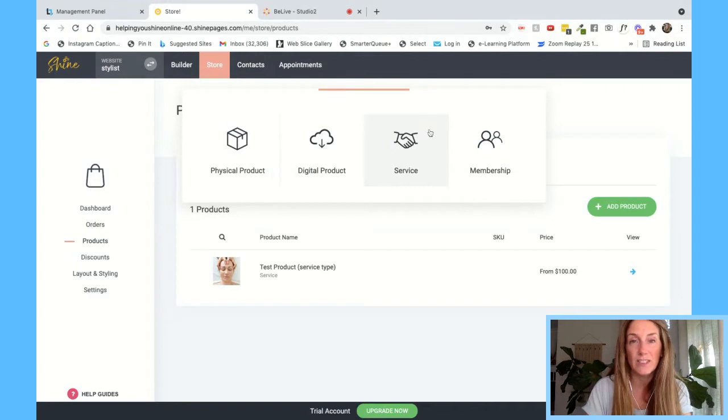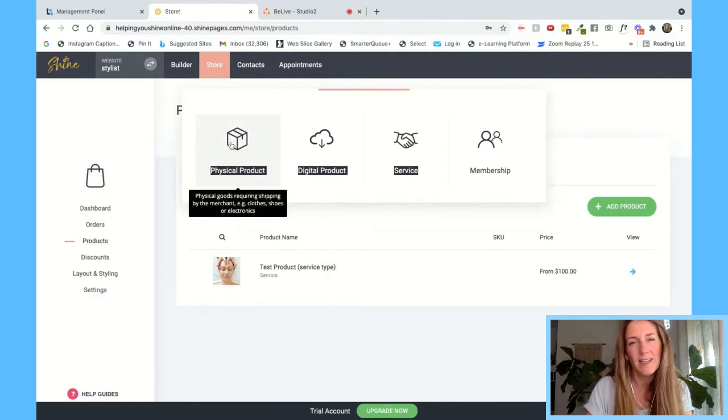These would all be service type products, and then membership type products. These are where you need to have your members have access to certain pages of your site. That would be members only access. This would automatically put them as a part of a membership group. Upon checkout, they would be creating their own name, username, and password that would enable them to log in. So that is how you would set up a membership type of product. We'll go through and set up one of these.